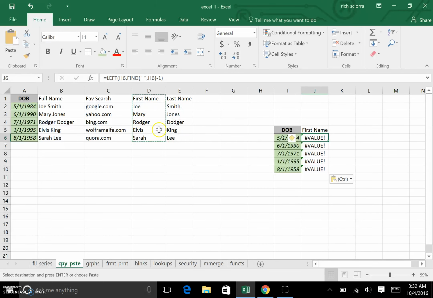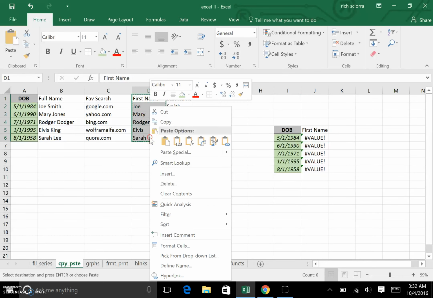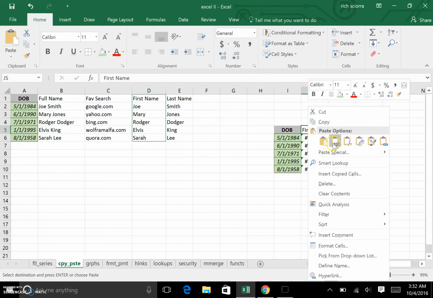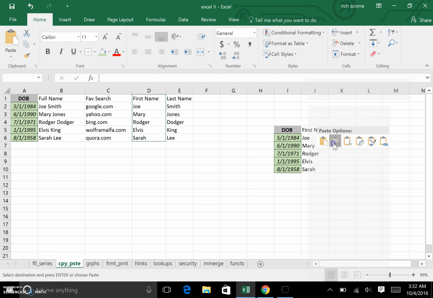So this is an important concept to keep in mind. When you cut and paste a formula, it's going to increment for the relative position, and it's going to try to paste the formula by default. So let's try this instead. I'm going to copy it again. This time when I go to paste, I'm going to pick the second option, and that says values. In this case, what it's pasting is the result of the formula. Instead of taking this formula, it's taking Joe, because Joe was the value derived from the formula. And that can be very, very handy.